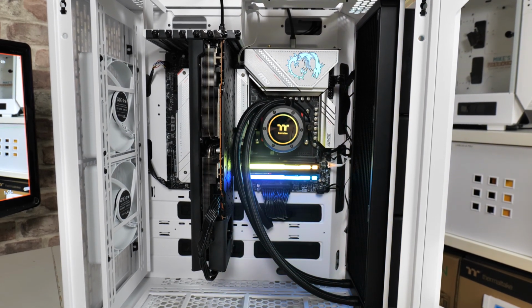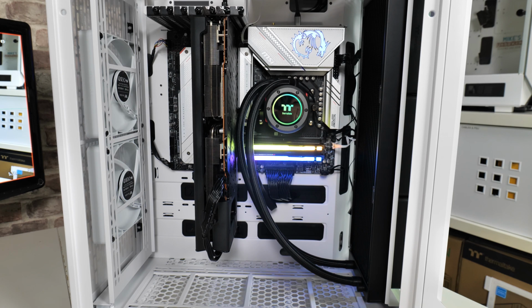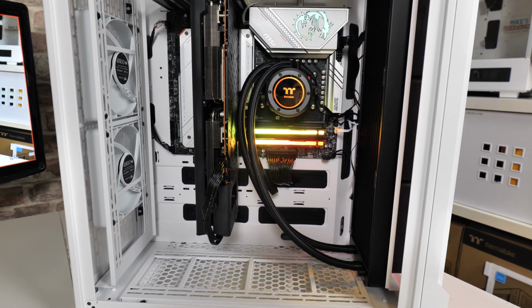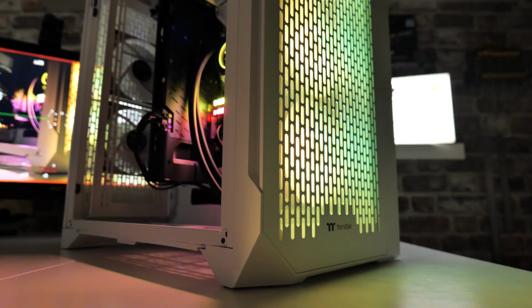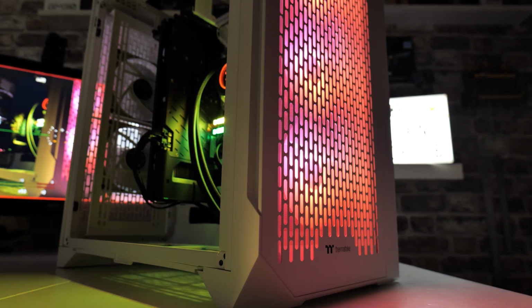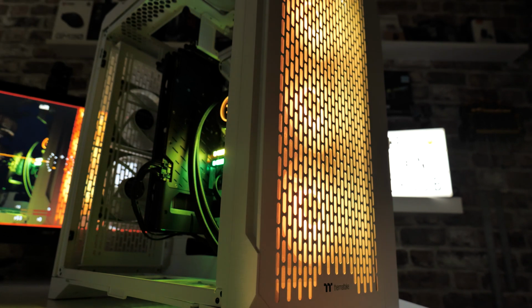The only thing I would say is if you are somebody who regularly changes things and you need regular access to your ports, the CTE series probably isn't for you. Actually having the ports encapsulated in this top section can be a little bit of a fiddly nightmare, and also you will need to remove the back plate, or the back cover, to actually route the cables through yourself. Would have been nice to have seen some sort of isolation channel in there, so if you pass cables through, they automatically come out towards that rear rubber flap. But overall, it's not something which you can't get around, it's just it can be a little bit fiddly.